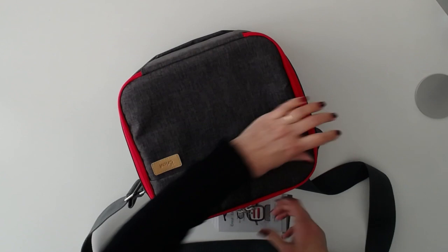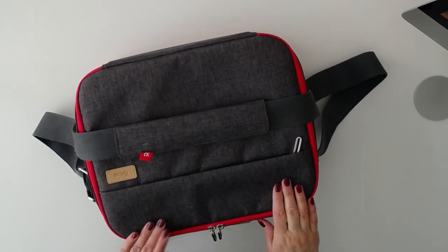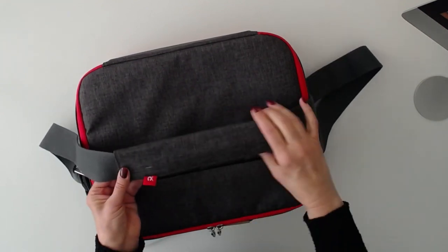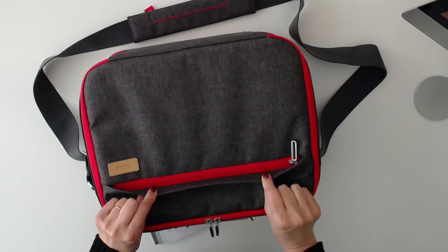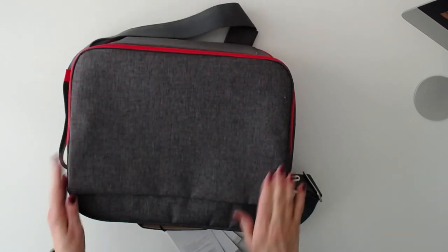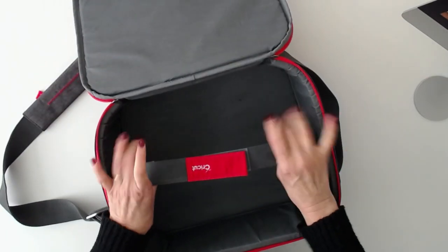Let's take a look at the 12x10 bag. This beautiful 12x10 storage bag fits your EasyPress 2 12x10 and also fits your original EasyPress with the blue insert. It has a super comfortable shoulder strap with a Velcro shoulder pad that is removable, and the whole strap is adjustable. It has a zipper pocket in the front and a magnetic closure on the back pocket — a nice big pocket that you can fit your mats or whatever you want to carry. The inside has heatproof material, but the straps are not heatproof.